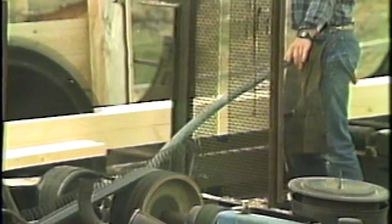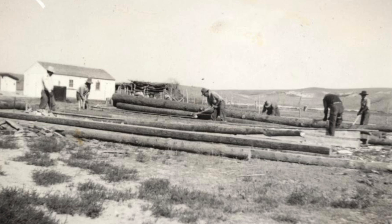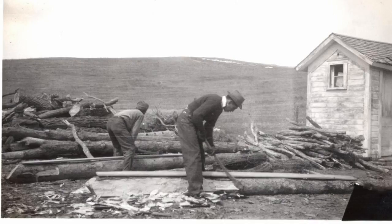Today we take lumber for granted. It's everywhere and it's cheap. But before sawmills were invented, lumber was hard to come by. In order to make a big beam, before sawmills, trees were hewn. That is, the sides were chopped flat with axes. If boards were needed, they could be split and planed.